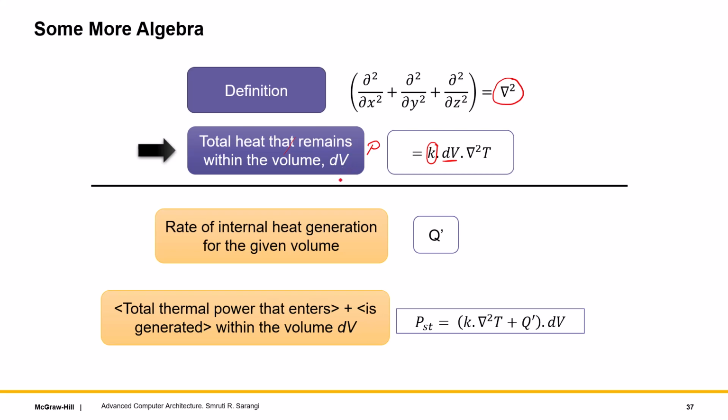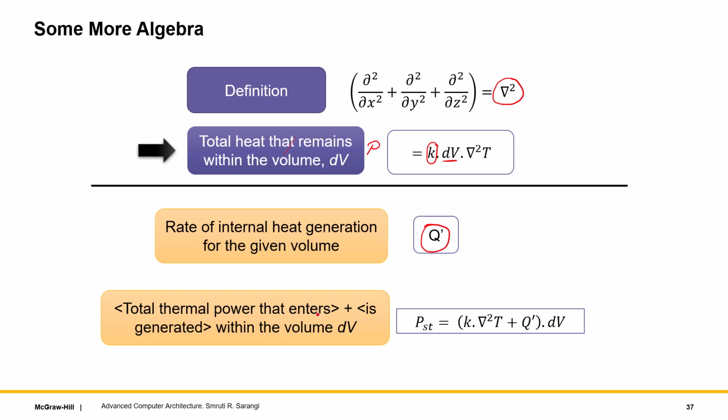So let's go with this and let us further assume that within this small volume it generates its own heat. For instance, if the small volume has a couple of circuits and those circuits dissipate dynamic power or they dissipate static power, then they are also not only transmitting but also generating. Let the rate of heat generation be Q dash joules, Q dash watts, right?